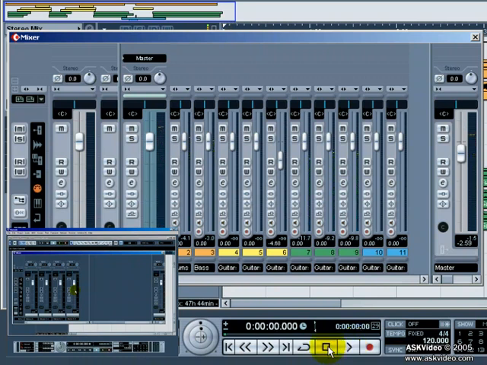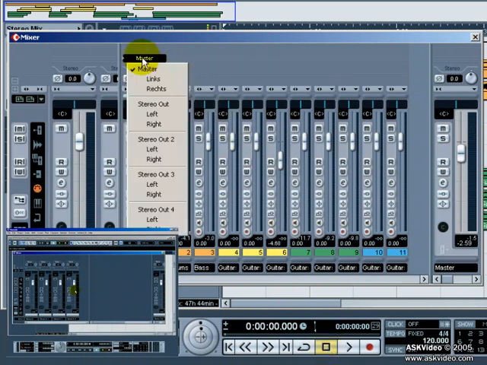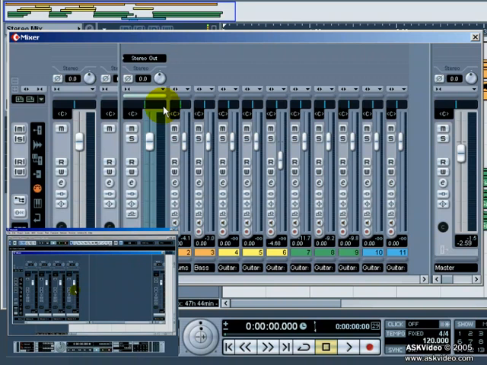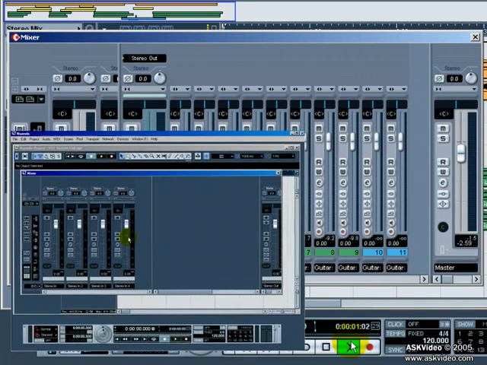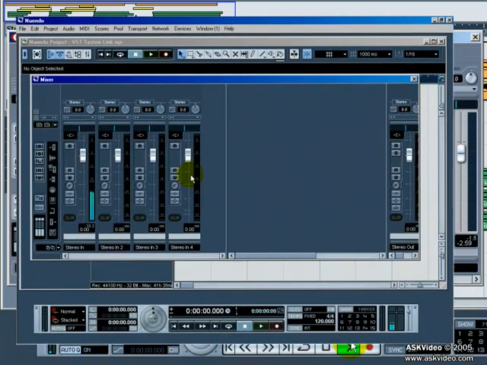Alright, now let's send it over to Nuendo. Remember, my master bus is just so we can listen to it. And the 4 stereo outputs are my VST system link outputs. When I send to this output, it's going to go straight into the Nuendo mixer. Let's press play and watch it appear in the Nuendo mixer.